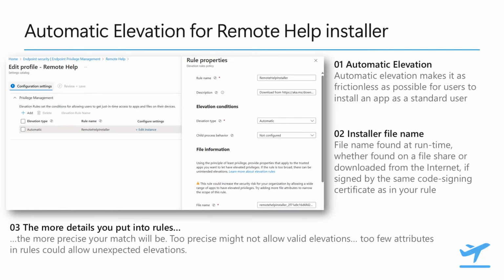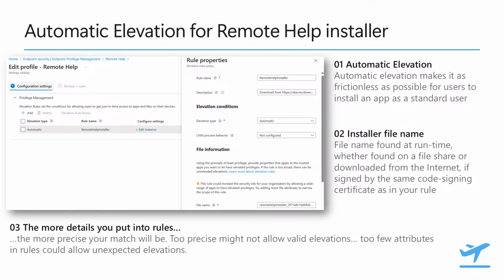I'll call out too, we have deny rules coming out very soon, and it depends on when you watch this. Soon is relative. So in the spring, we'll be coming out with deny rules. And let's say that you're moving to remote help and now you have an old installer that you need to block elevation for. You have another app that you're replacing with remote help and you need to block it. You can have deny rules to block elevations for things that you don't want your users installing. I'll come back to say app control is definitely the preferred way to do that. But if it's just the installer and you just need to block that, you can absolutely use EPM in that case. Or not having it in one of your allow rules. Depends on what your base is. So it's very configurable based on what you're trying to do.